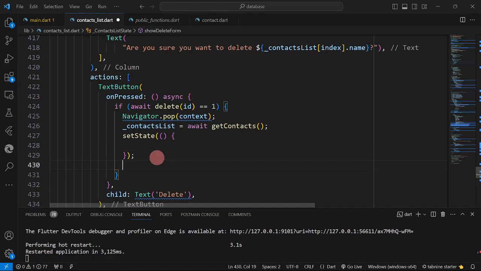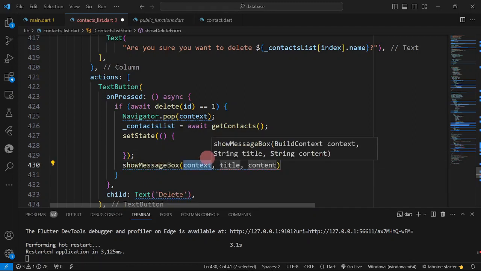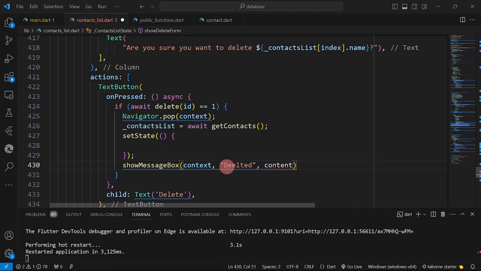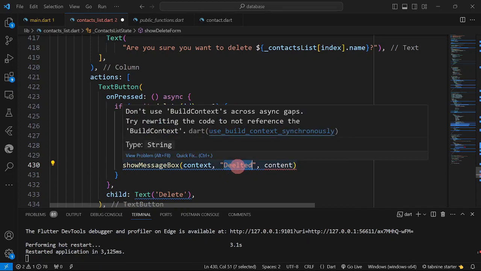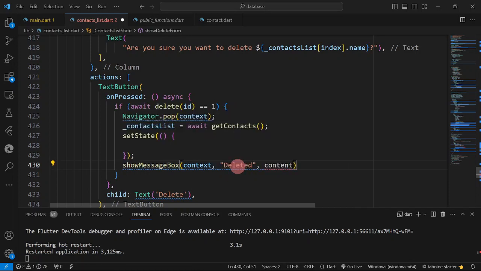Then show message box, the current context, then the title, Deleted. Then for the content, successfully deleted.